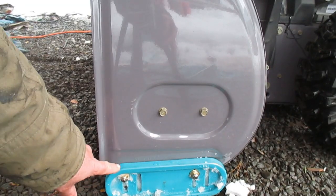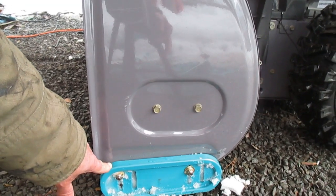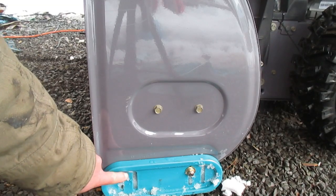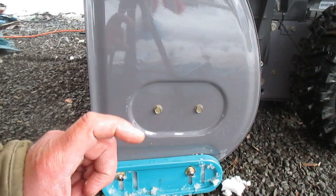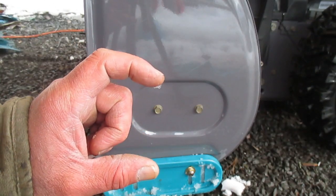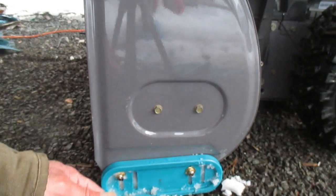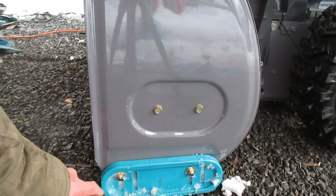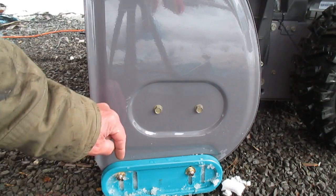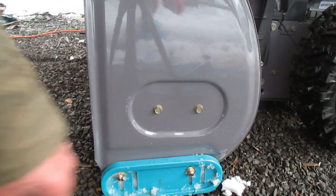If you have a gravel driveway, as I do, there are skid plates on the side of this. This is a great little thing because this gives me about that much more off of the ground. It raises the snowblower off and you chew up way less gravel. You can see I have these skid plates as low as they can go.